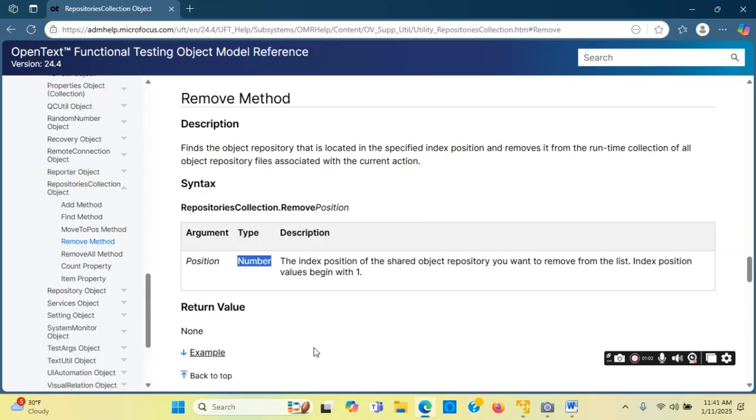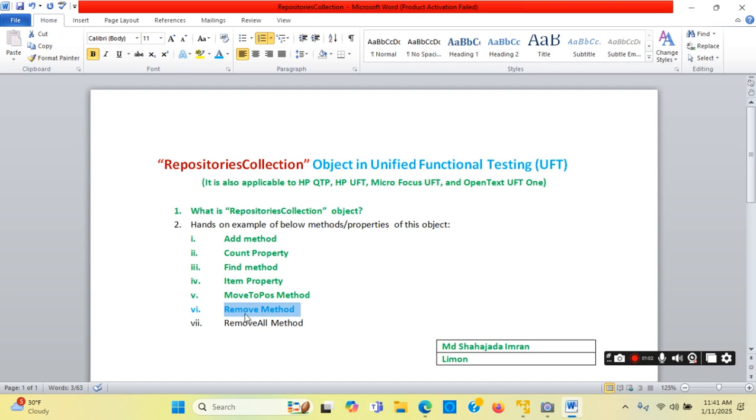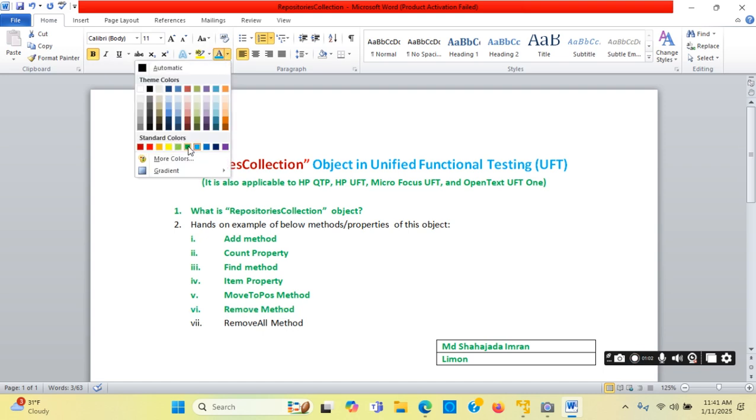Now that is for the remove method. So I have given a hands-on example.